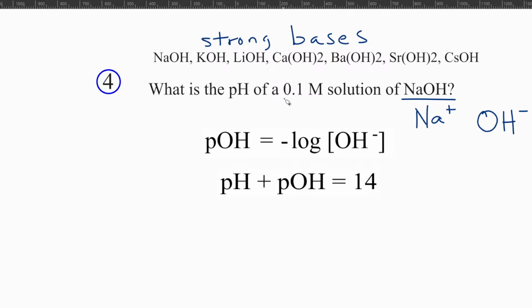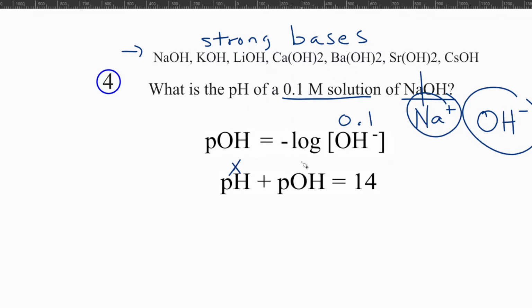So when we talk about 0.1 molar solution here, we have the sodium ions. This splits apart because it's a strong base. These are the strong bases. And then we have our 0.1 molar of the hydroxide. So we're just taking negative log of 0.1, which we know. We're looking for the pH, so we don't know this. We know that negative log of 0.1 is 1. So something plus 1 equals 14. That's it. And as you expect, the strong base would be right around 14.